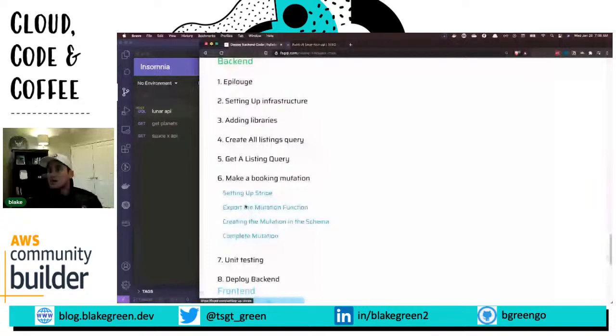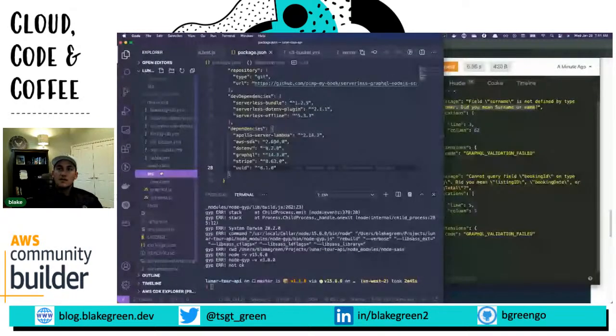And then the message here says cannot query field booking ID on type booking. Did you mean listing ID or booking? No, I think we meant booking ID, right? Well, if we look at our GraphQL, oh yeah, okay.